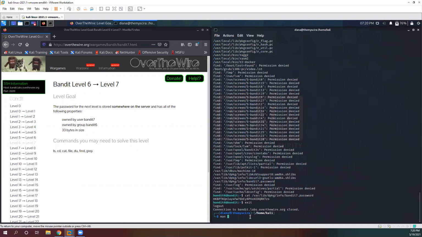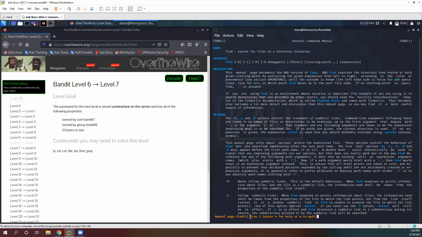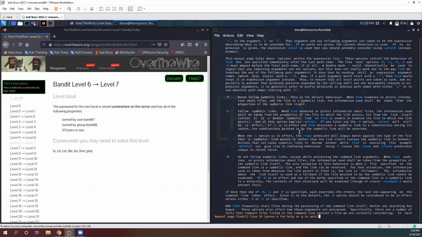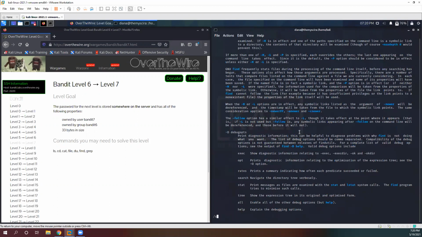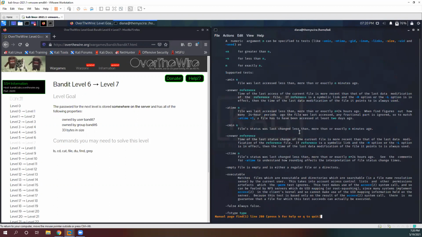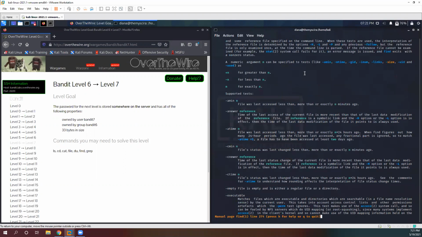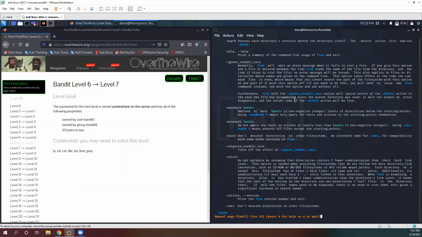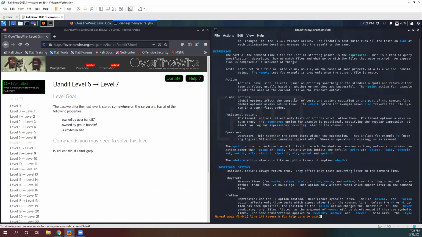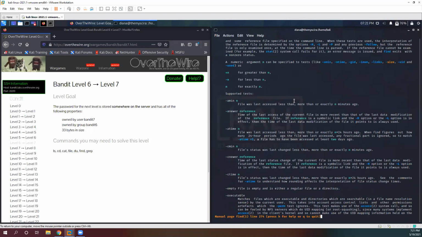Manual pages are how we can see information on certain commands. So we have the size flag. Let's see if we can find where it says.